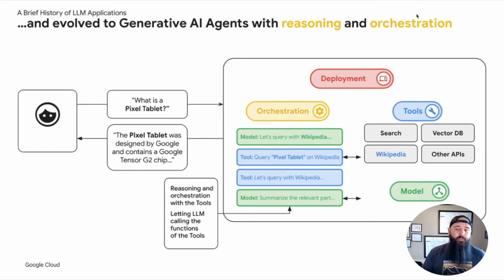A lot of those were built in the pre-generative AI days, so they didn't use LLMs at first. They were just using traditional NLU models and tools to access the outside world. But today we're using a lot more LLMs built into these agent applications so that we can do better reasoning, better orchestration, things like that.